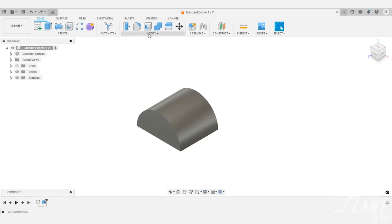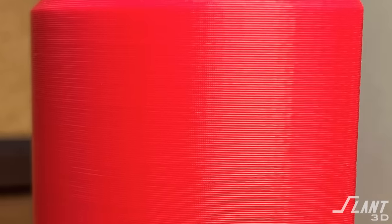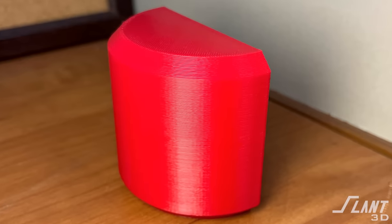The very best solution is to make sure that there is no upper surface at all — design your part so that it can be printed on its side. Rather than printing so that each layer goes up and eventually causes a stair step at the top, design it so each layer is exactly the same throughout the length of the part. This way you get a much more consistent surface finish, but it does require things like putting a chamfer on the bottom so there are no steep overhangs. This isn't always viable for things like the top lids of electrical enclosures unless you're really designing for the process.